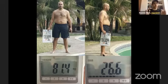On these before photos, you can see that's where he was, 81.4 kilos. He's more or less maintained this weight and this physique for a good number of years. So this is Sanjit's physique, and he's been going to the gym and, according to him, eating healthy, avoiding the bad foods, but his physique was not shifting. When he came to visit us here in December, he was around 80, 81, 82 kilos.